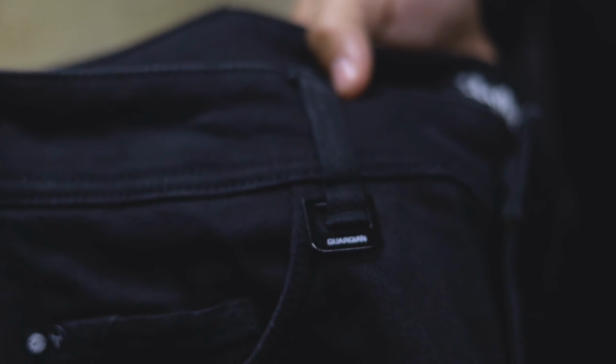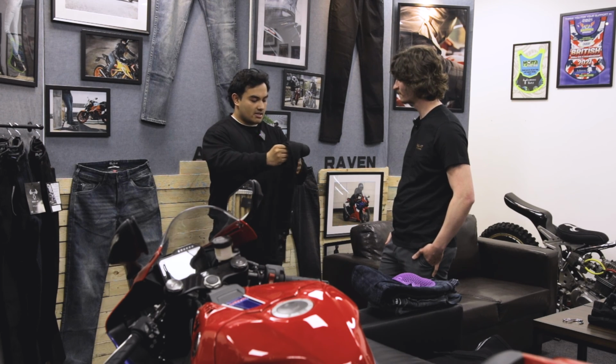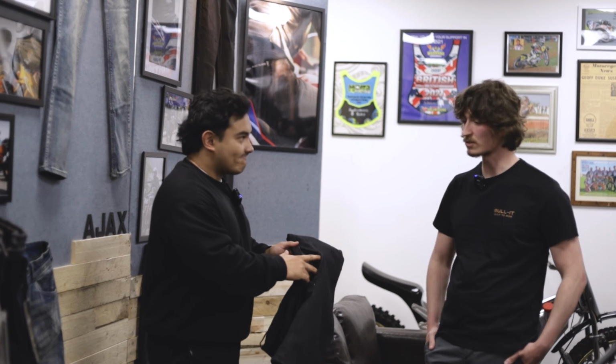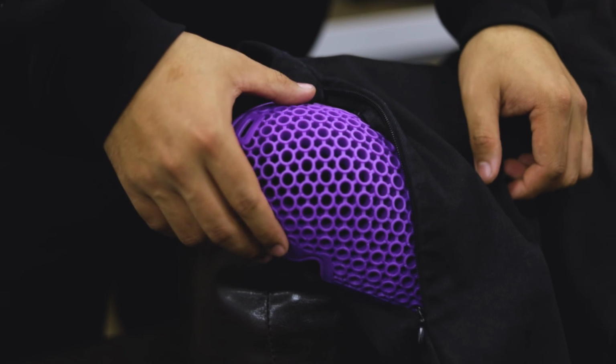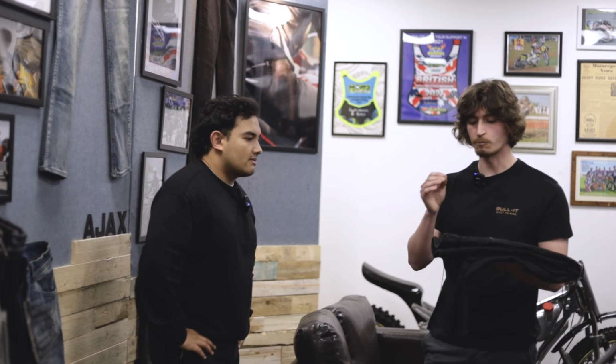Anyway, yeah, this was absolutely brilliant. I loved looking at this, even all the way back at the bike shed. And you said on here, armour goes from the outside in? Yes, external entry for the armour pockets here. Again, as you mentioned in terms of the overall quality of the Guardian, with it being our flagship item, there's nothing left unturned here.